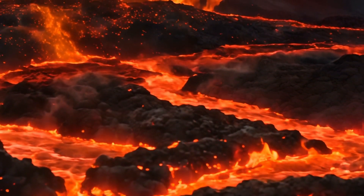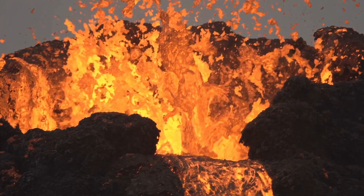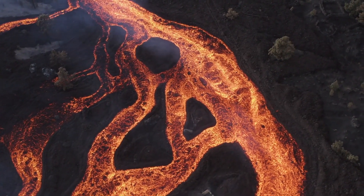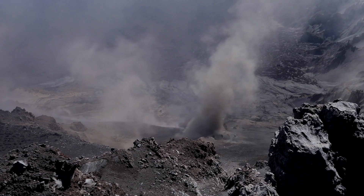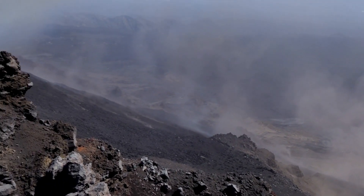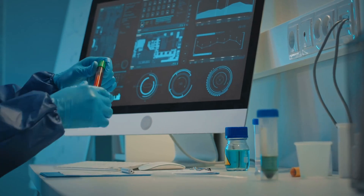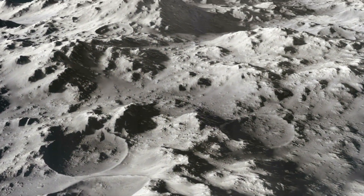These tiger stripes apparently open differently than previously thought. Their movements are similar to those of California's San Andreas Fault Line — side-to-side, or strike-slip motion, that starts when an earthquake occurs. This motion might be regulating Enceladus' jets. Scientists believe that the transport history of the moon's mineral-rich expulsions is likely to help us figure out whether the moon is actually habitable.